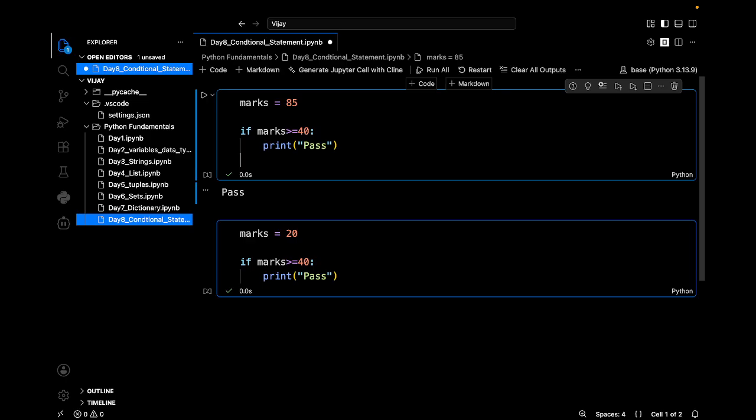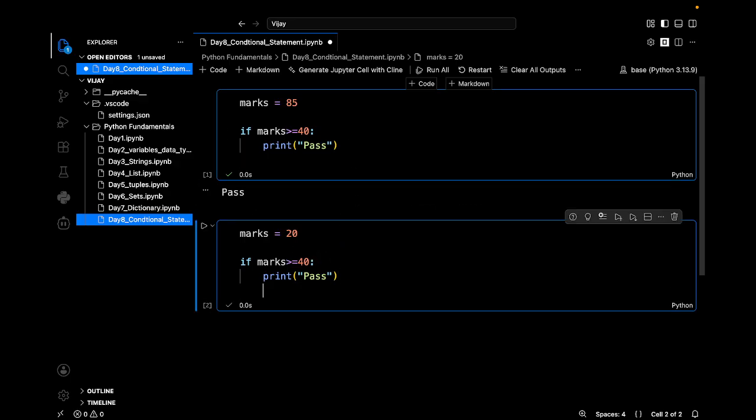If I print test, because this does not fall under the if condition, it will be executed without any issues.